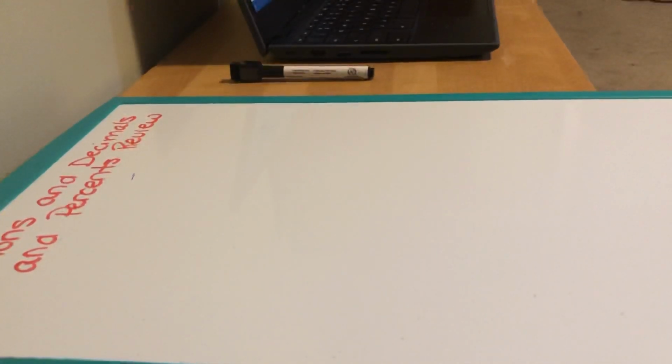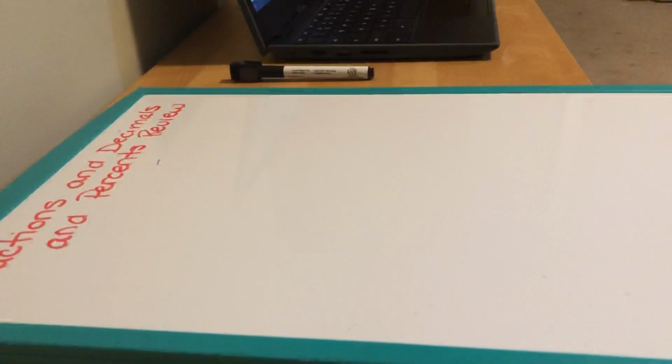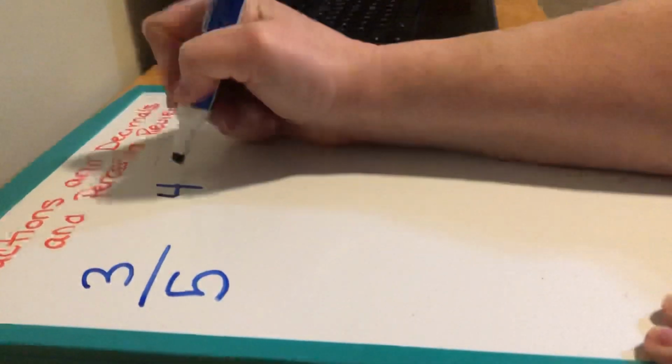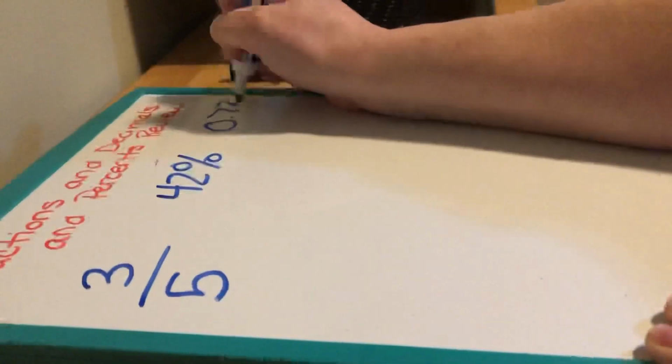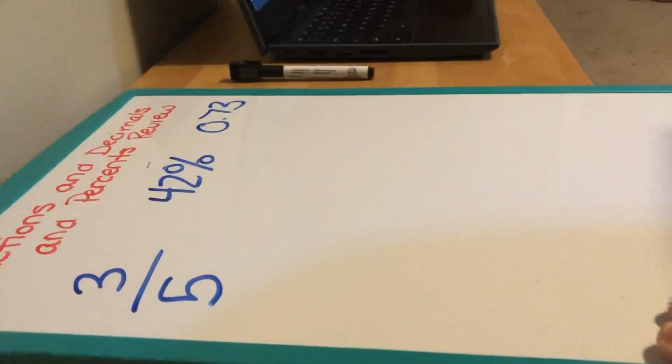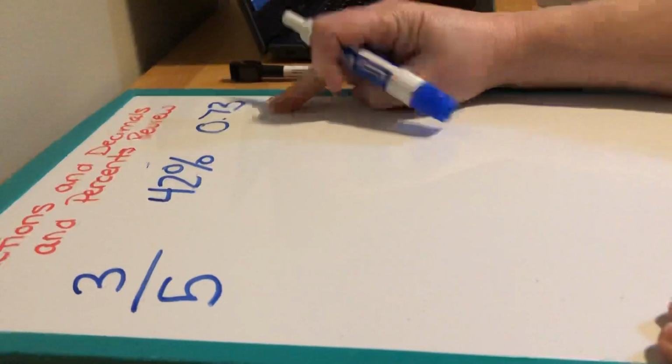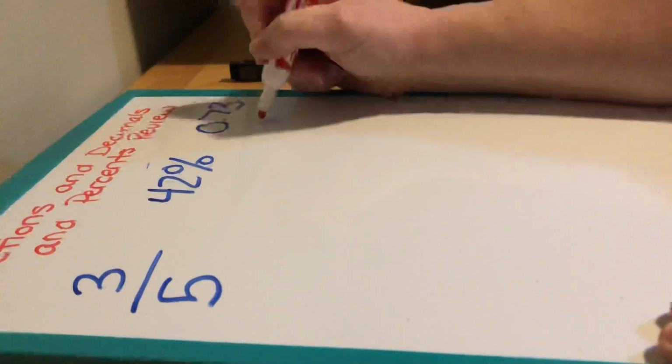The last one asks you to write each set of numbers in order from smallest to biggest. And so what you need to do is bring them all to the same thing, either all to fractions, all to decimals, or all to percents. And so the decimal is actually kind of that in-between stage. So I would suggest you bring them all to decimals. The question is 3/5, 42%, and 0.73. Okay? So I want to bring them all to decimals because that's going to be my easy thing. This one is already a decimal. Check.